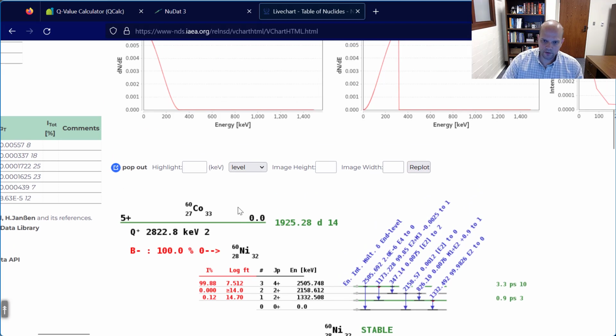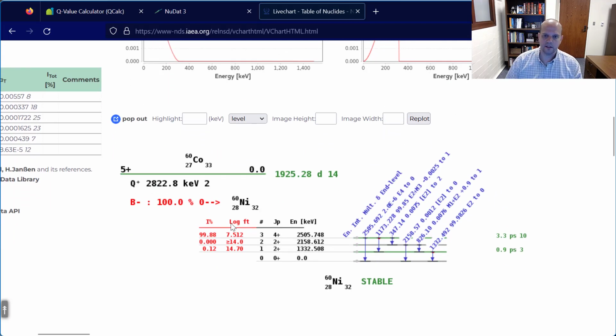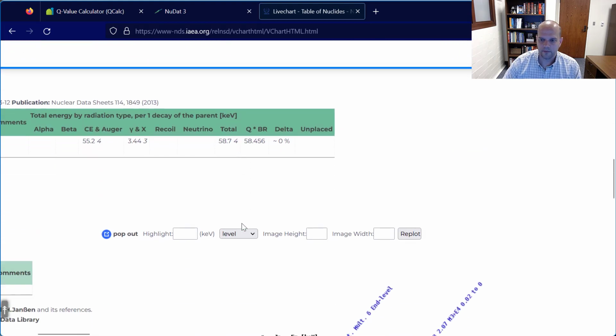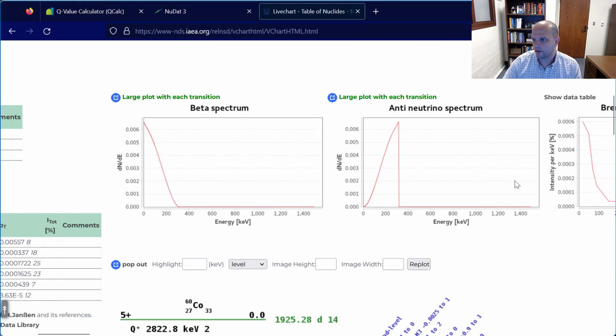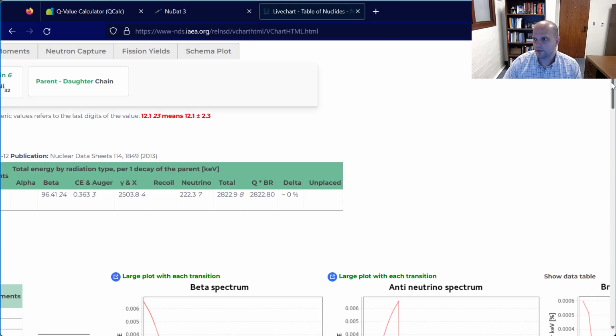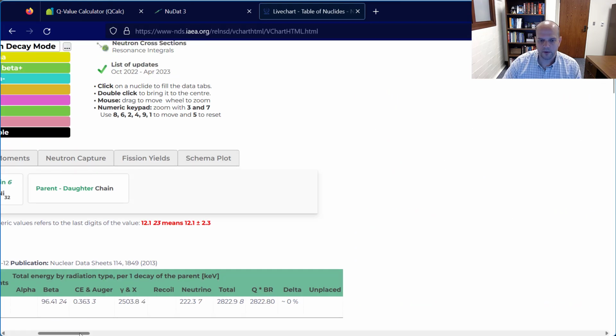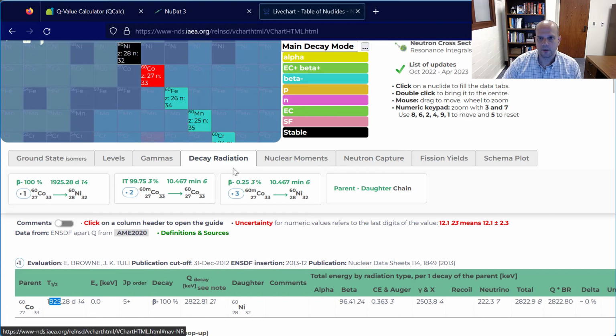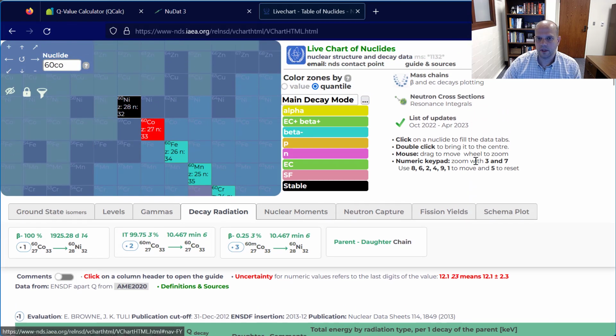And so this is useful to understand the sub-processes that we don't oftentimes write down on paper, but are part of the overall decay process that happens going from one radioisotope to another. So you can look this up for other isotopes. We'll do maybe one more. Let's do an alpha. Let's go back to U-235.